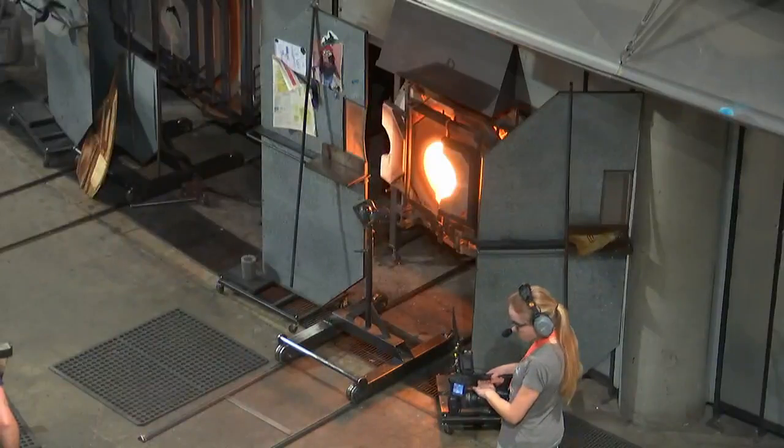So the very tip of the glass is extremely thick. So we thin that out. And look at that little trim. That is how we get rid of excess glass.